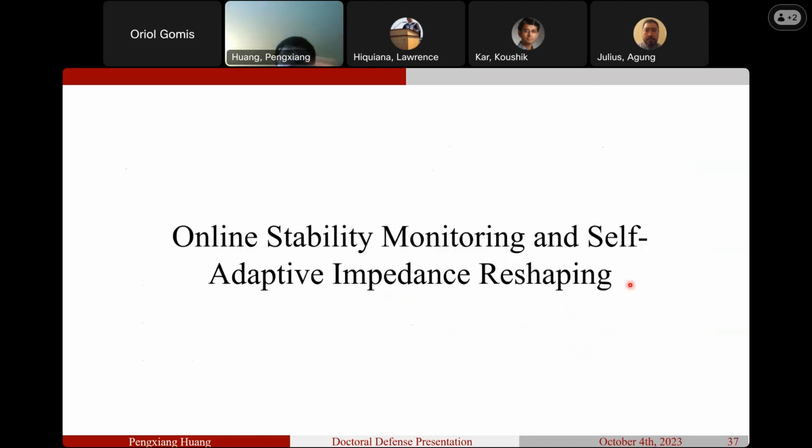As I said before, the narrowband reshaping has to know the oscillation frequency in order to program those reshaping control functions. But how can you know this oscillation frequency beforehand? Wideband reshaping does not have this issue because wideband just directly removes all the negative damping, whatever the frequency is. It covers the whole frequency range. But for the narrowband damping, you have to rely on stability monitoring to detect the oscillation frequency, to know the frequency that you are interested in.